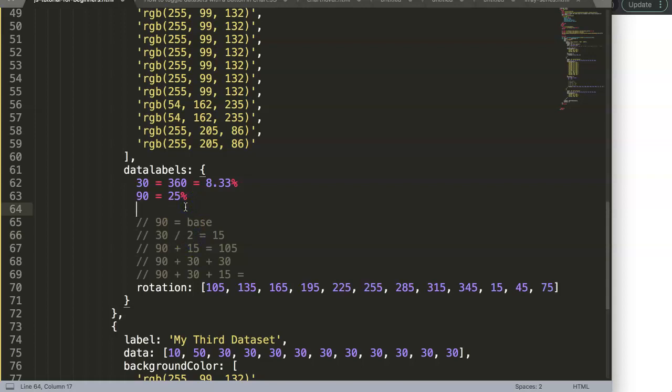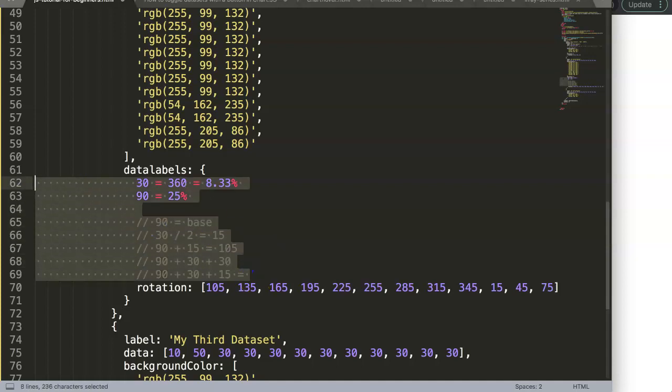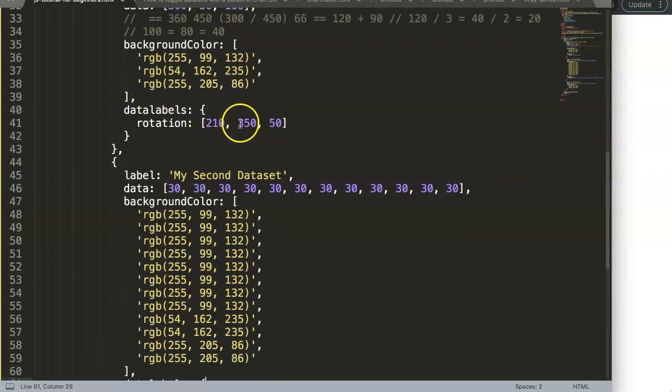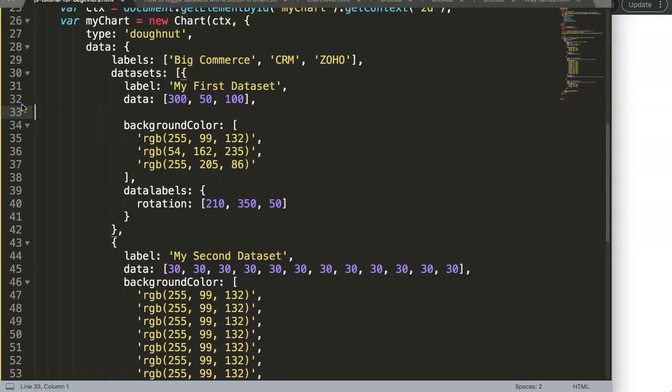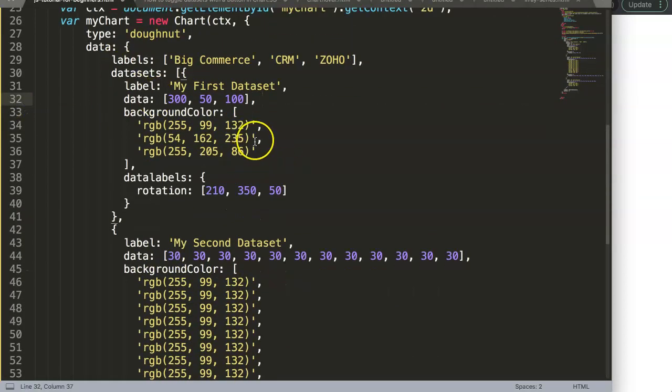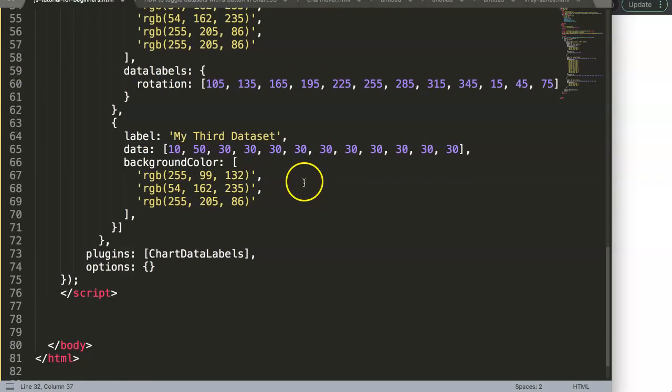I hope this is clear. If it's not clear, just let me know. However, you have to really consider how to calculate it. But this is basically how to do it. And sorry for all the miscalculations. I'm using the computer too much to calculate. But however, I hope this was clear in total.